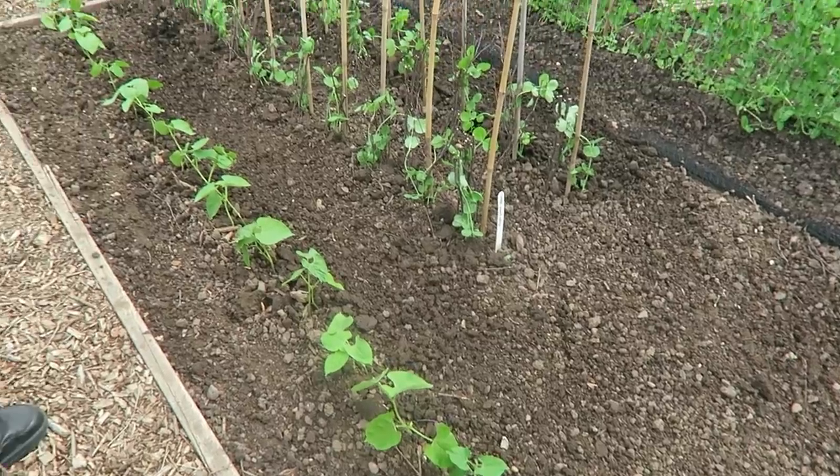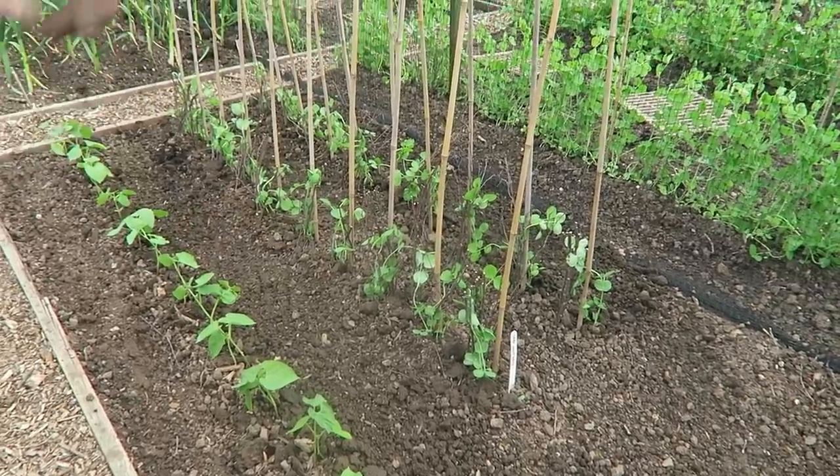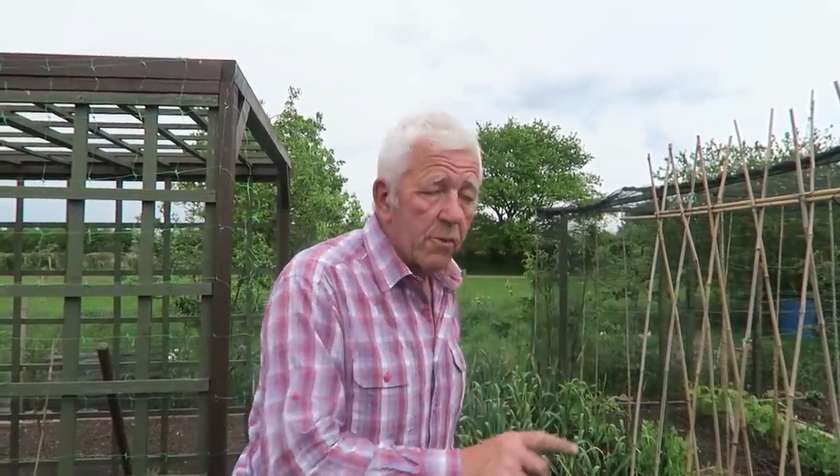And that's that row of dwarf beans in nicely. I will actually ridge them all as it dries out — I'll show you that perhaps next week. When we finish filming I'll actually put a net over both rows. That's dwarf beans in, the peas are in, they've all got their nice little sticks on them to get them to latch on to the canes. When we finish filming and Diane goes in to do the editing, I shall put a net over all this just to keep the pigeons off, else tomorrow morning we'll come down and there won't be a plant. I've got plenty of pieces of net down in the bottom shed — what we took off the fruit cage.